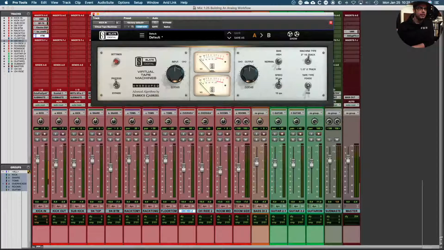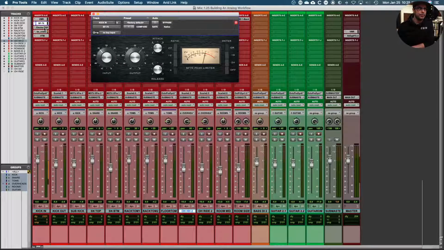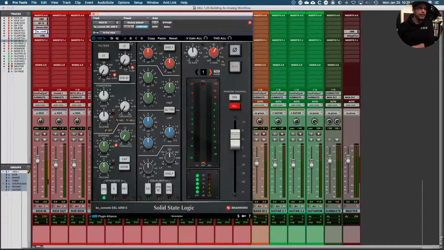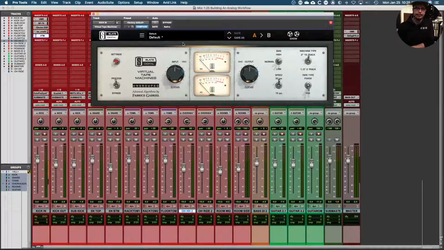But from here, where do we go? So again, we've got mic into preamp. That preamp then sends to our compressor that we like. That's a piece of outboard. We also continue in outboard gear going to an Electro, which would be an EQ. From there, we finally come back here into the console. Maybe using the compressor or the expander or gating, maybe not. Maybe we use this EQ again if we want to. Otherwise, we're just, of course, running through the circuitry of this board. And then out of that board, we then come into the tape machine.